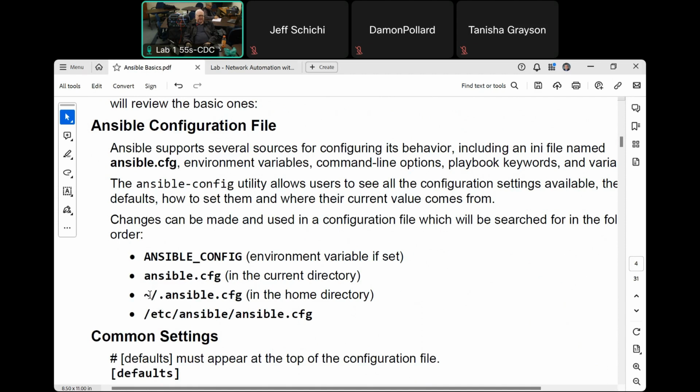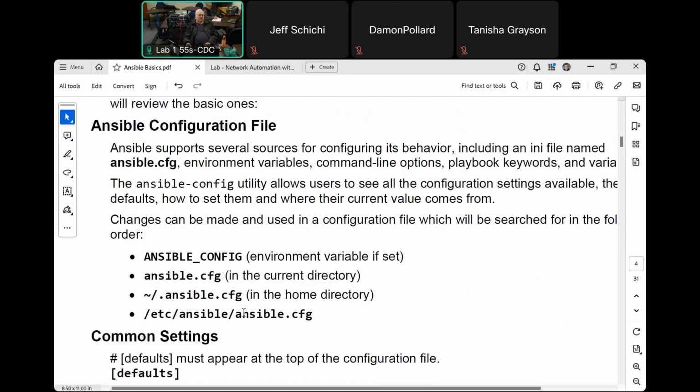Right there, that tilde says, in my home directory, find .ansible.cfg, a hidden file. Just because it's hidden, Ansible can still find it. And if it can't find it in my home directory, then go look in /etc/ansible/ansible.cfg. So it's going to go in that order, looking for a configuration file.